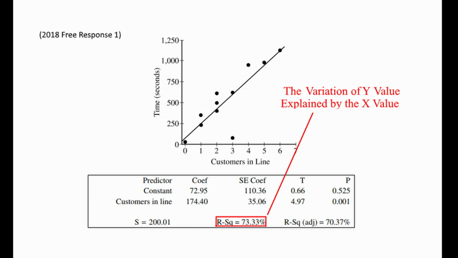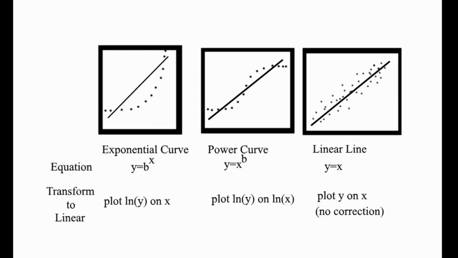If there is very little association, we can assume that the X value has very little effect on the Y value. Another thing to keep in mind is that if the data does not fit the shape very well, it may be a different type of association besides linear. For example, it could be exponential. To see this, take the Y value and replace it with the natural log of the Y value in your LSRL model. If it is a power model, then take the natural log of both the X value and the Y value. In order to know which model works best, just compare the R-squared value. The one with the higher R-squared value will always fit better.